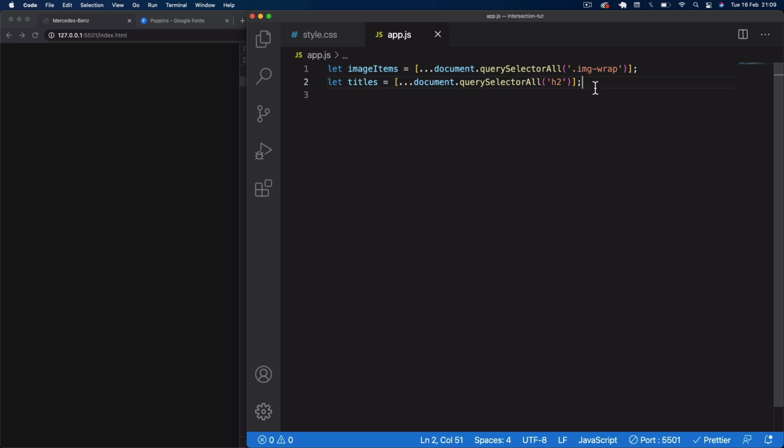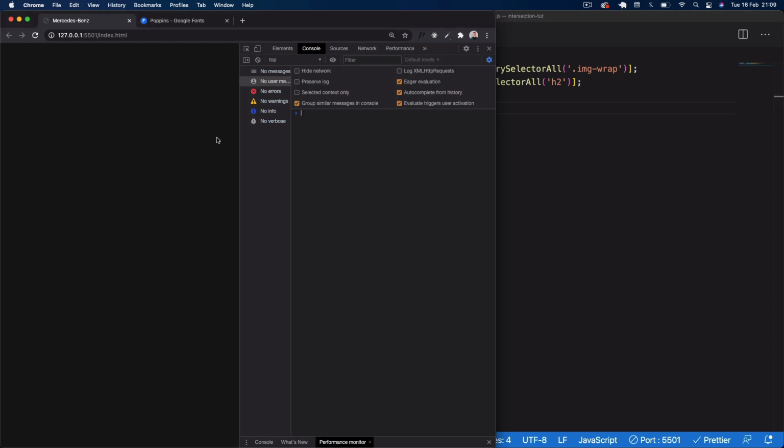Okay, so next thing, what we're going to be using for this, guys, is something called the Intersection Observer. It's a fairly new tool which is built into JavaScript, where we can basically create an observer instance and have it observe multiple elements on our page, and when they come into the viewport, we can then perform functions on those elements, such as apply an active class, that kind of thing, to perform CSS animations, do whatever you want really. So let's just get something going now.